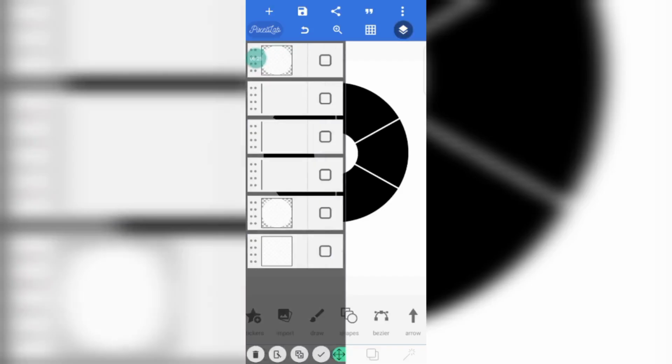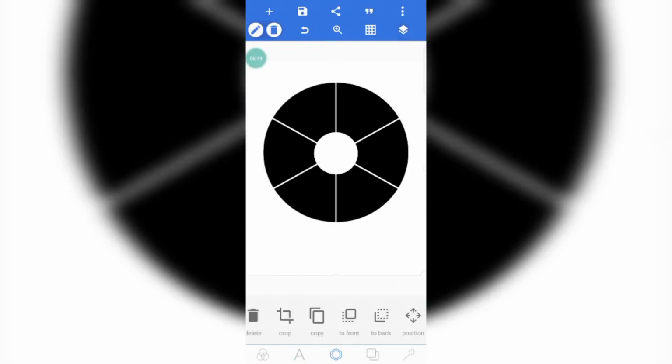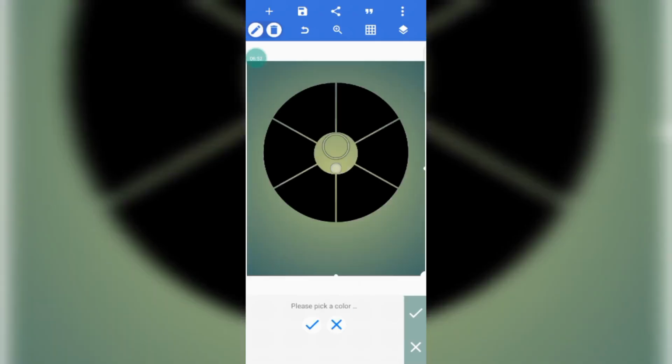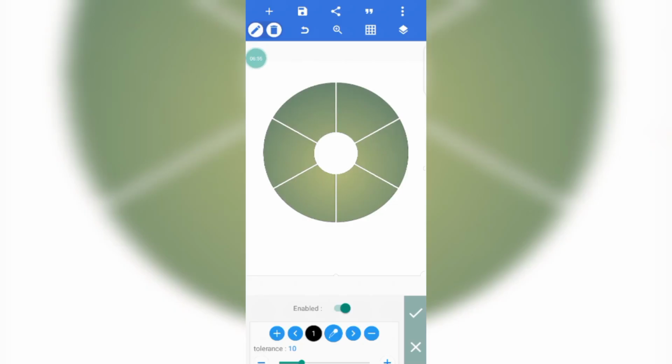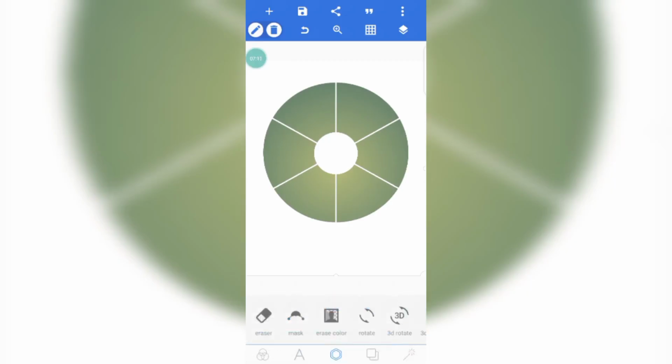Then click on this icon, click on this. Let's merge the shapes together. So follow me carefully. Now merge them. Click on merge. This is beautiful. We've merged all the shapes together. Now go to erase color, enable it. We're going to erase the black color, just the black color. Increase the level of tolerance. We don't want any shade of black to be seen. Yes, this is okay. Beautiful.